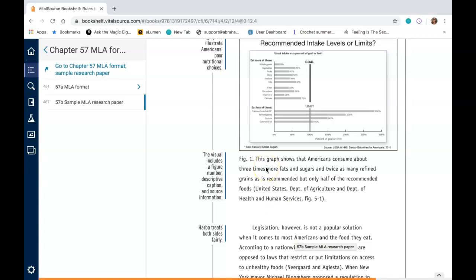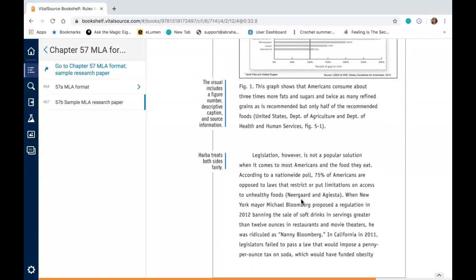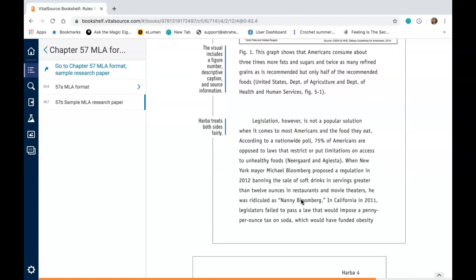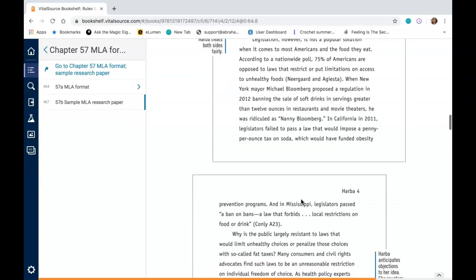So it explains something about the picture, and then in parentheses, the source is there. That is what I'm expecting from you when you incorporate pictures in your papers. If you're going to include a picture, you should have a discussion about it, and you should know why you're incorporating that picture.